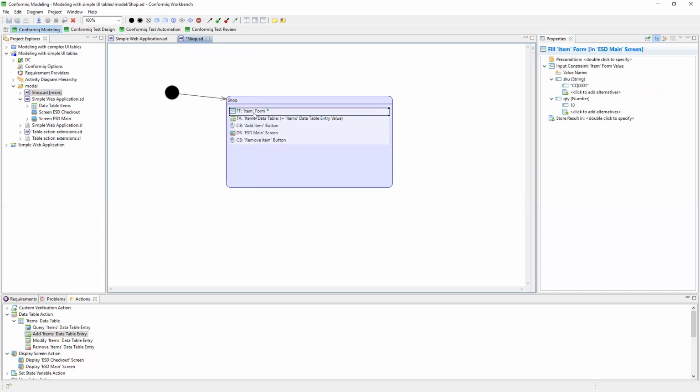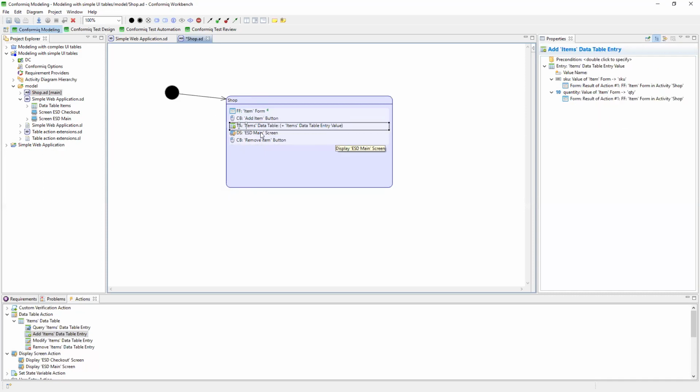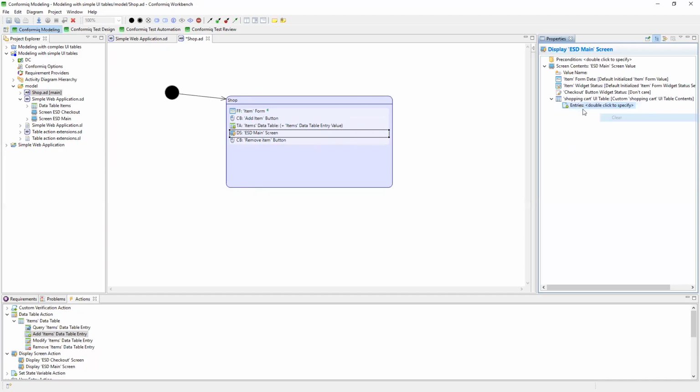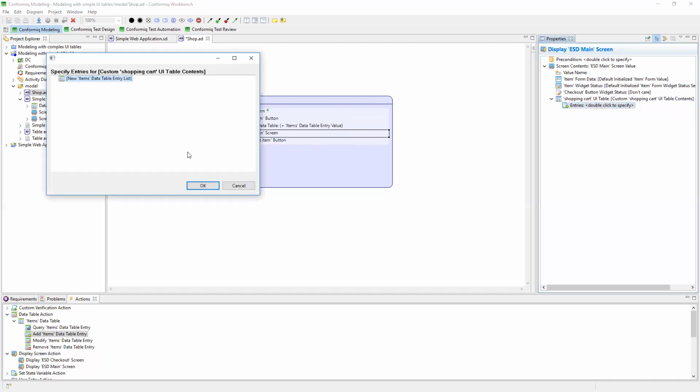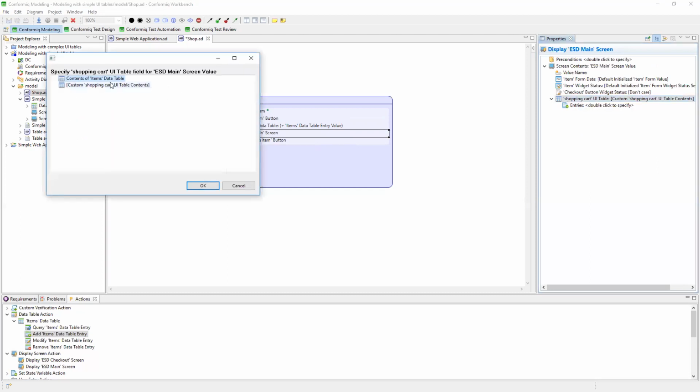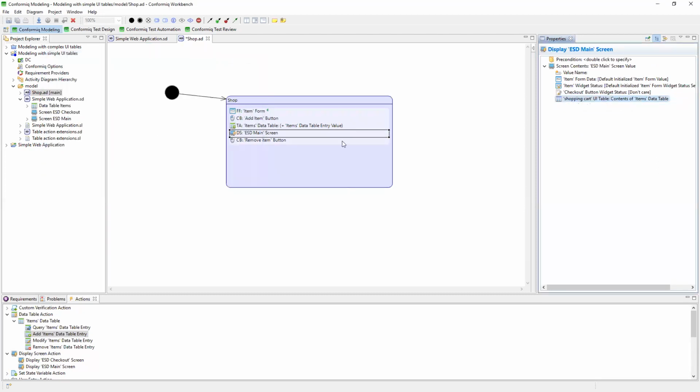So now I say the user enters the data, the system adds an entry into the data. Well, actually, the correct place is obviously only after I add the button. Okay, let me put it here. So then you can actually see it in the screen. And now here's an alternative. Here we have hard-coded the data still, in a way. But what I can also do is clear and use my default option, which is the contents of the item data table.